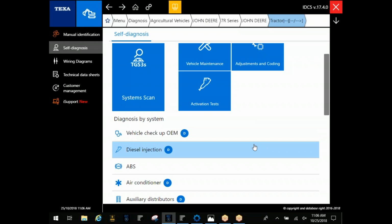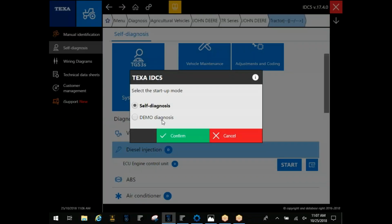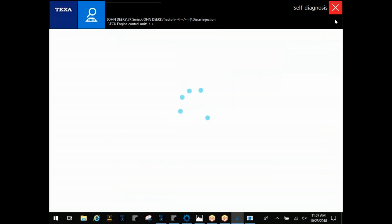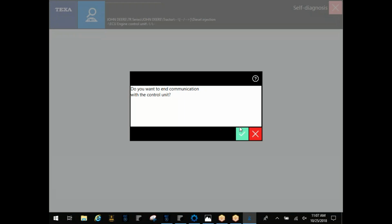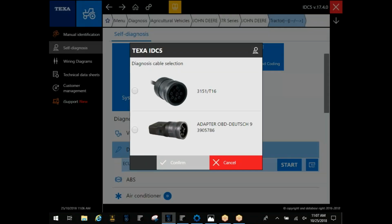Okay. The biggest issue we see with people connecting into John Deere, Case, New Holland, same way, anything you find on a 9-pin. Well, let me back out so you guys can see the connector here. This film strip you always see to the right next to the start button. This is typically going to tell you what connector you need and location.